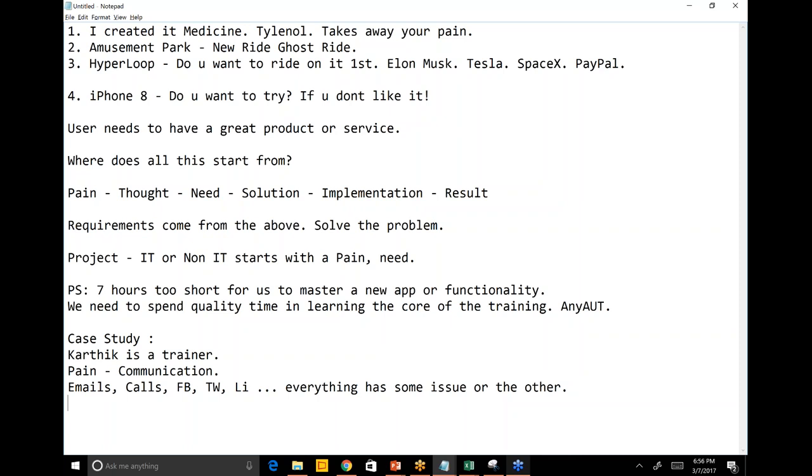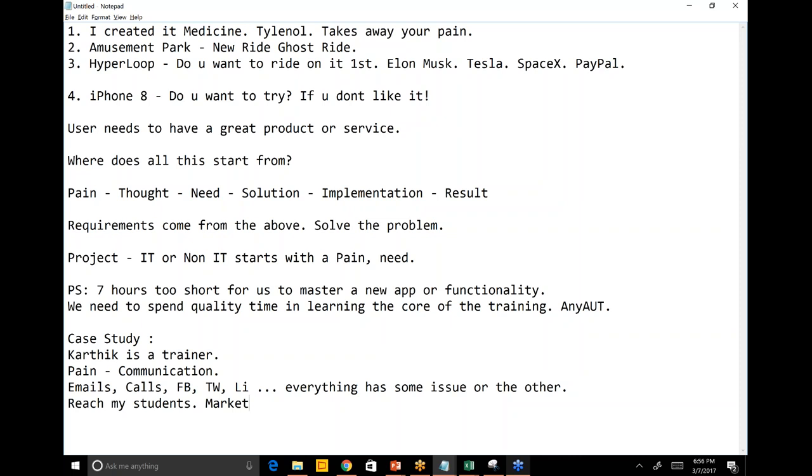It's still more like a case. So then I thought I need to reach them. I need to reach my students. Why? Yes, I need to market my courses. I need to tell them, hey, I'm starting a new training. Why don't you join? Try it out. Or I want to tell them, guys, I've started the training, where are you? Or after the session, I want to send them a link and say, this is important, watch this video. Or do's and don'ts. This was my pain, team.